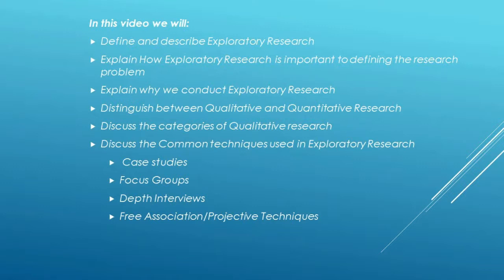Qualitative research is primarily used as an exploratory research tool, whereas quantitative research usually involves numbers and is more focused on actual problem-based research. Next, we'll discuss the categories of qualitative research, and we'll discuss the common techniques used in exploratory research, namely case studies, focus groups, depth interviews, and free association or projective techniques.